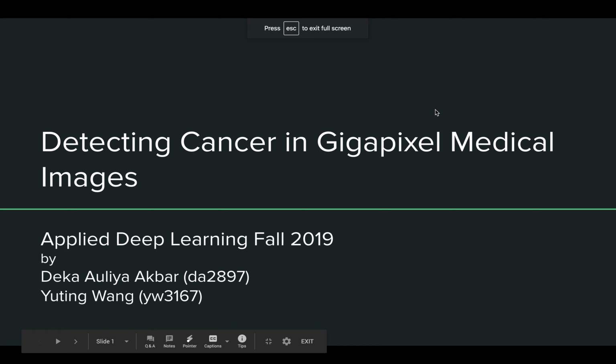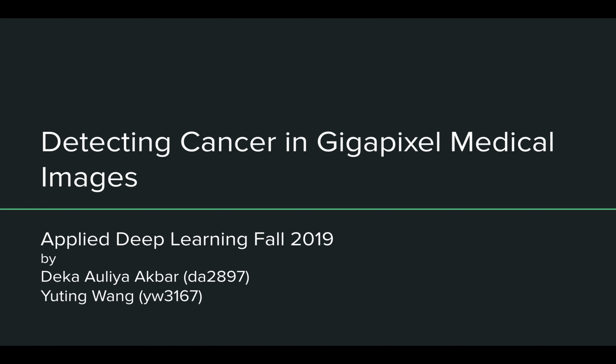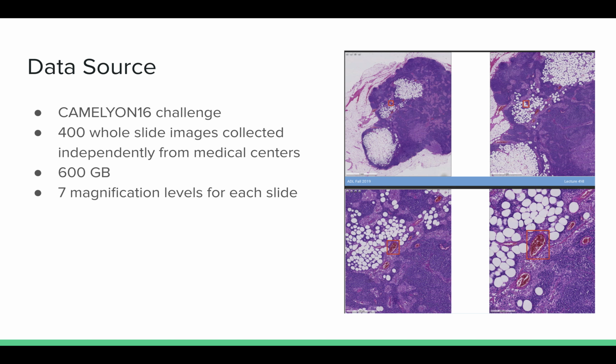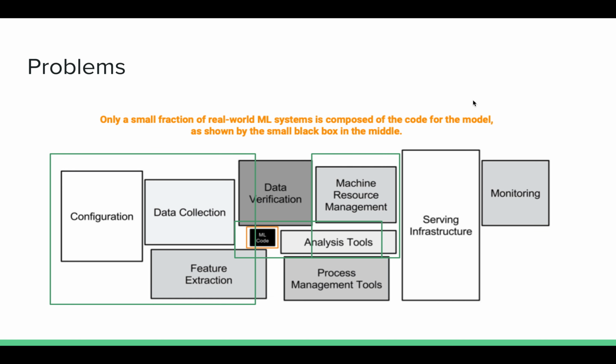Hi, I'm Deka, and Yuting and I will present our final project for ADL, detecting cancer in huge medical images. We want to develop a tool that assists physicians, learning from training data. The data source is the Camelyon Challenge, and it has different image magnification levels, and each medical image is called a slide.